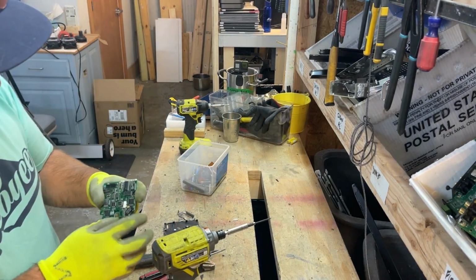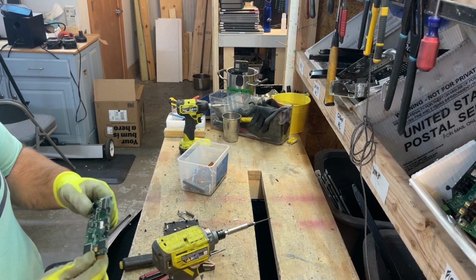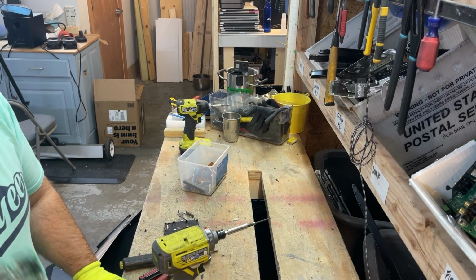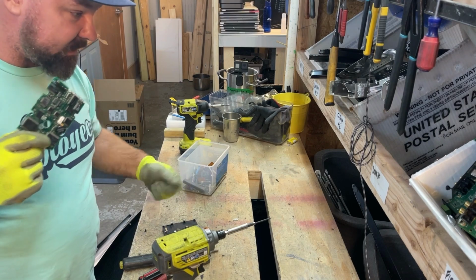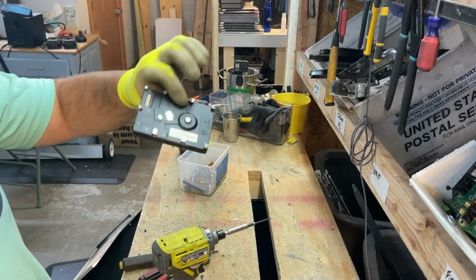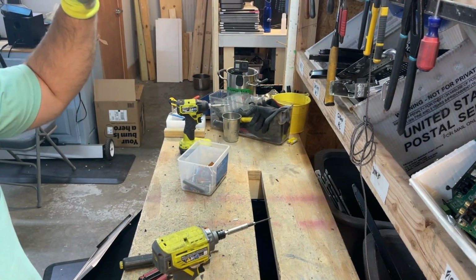Now, this is what we call the chunky. It does not have a gold corner BGA in it, so we will leave it exactly the way it is, and we'll put this in the hard drive boards, which is, I think, like 15 bucks a pound right now. At least that's what our buyer is saying, maybe a little bit less with gold prices being what they are. And then the remaining of the hard drive will just go into the hard drive gaylord to get shredded.